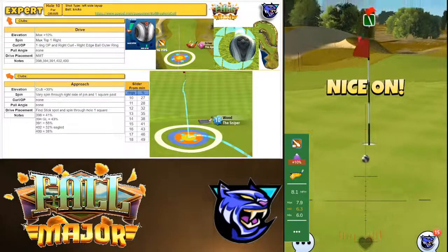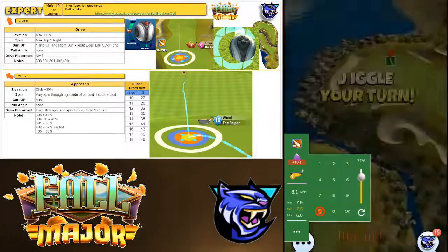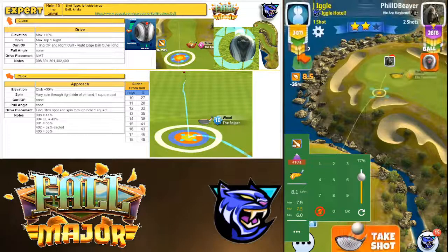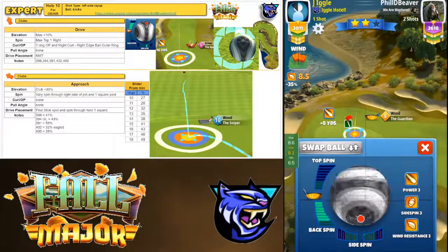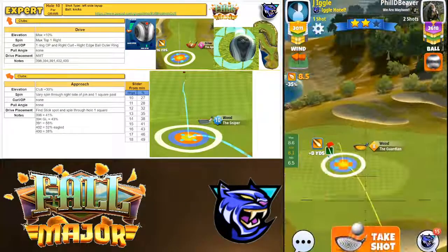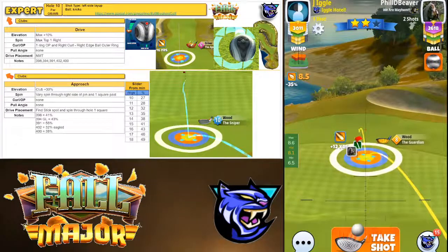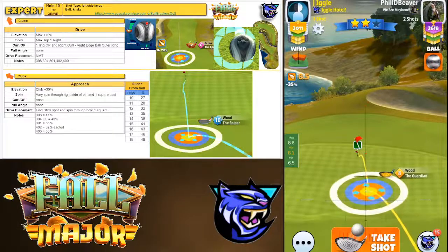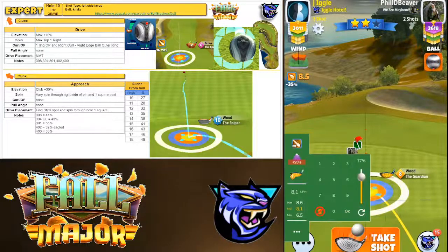So that way I have it ready for my Guardian. Probably be around 70%. This is a 20% shot. So it's max back, no side spin. Then start at max. Pull into right here. That is 9 rings. 9 rings is 71%.